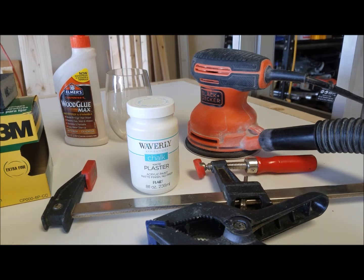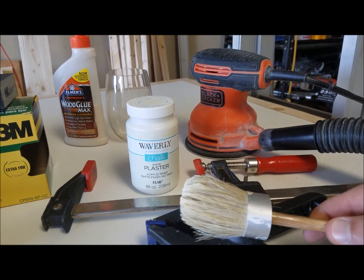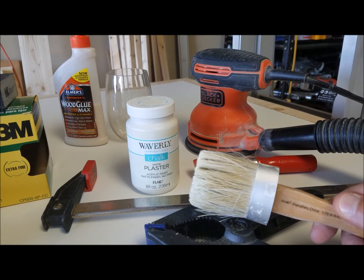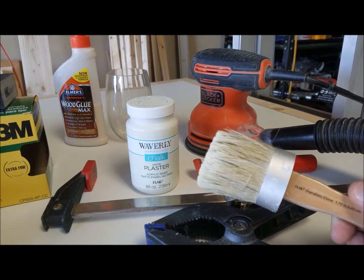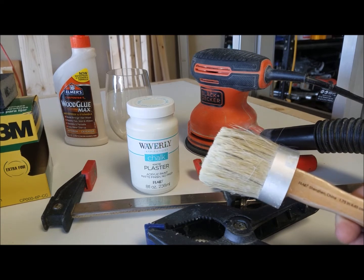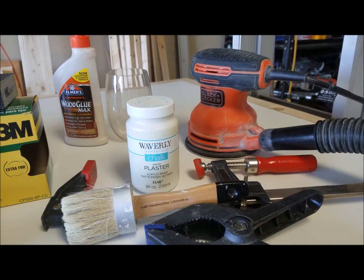The other thing, as far as painting, this guy, this is a chalk paint brush that's specifically for that. And this thing covers really well. It holds a lot of paint. So this will save you time if you get one of these. They're kind of, I think they're like 15 bucks, but that's worth the money. I tell you, if it isn't worth the money, I probably don't have it. So trust me on that.